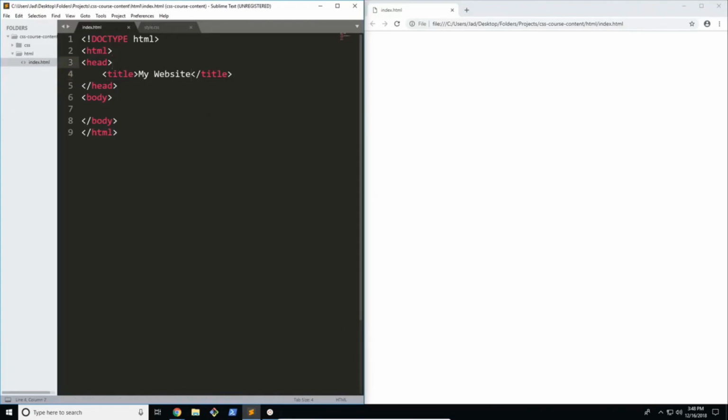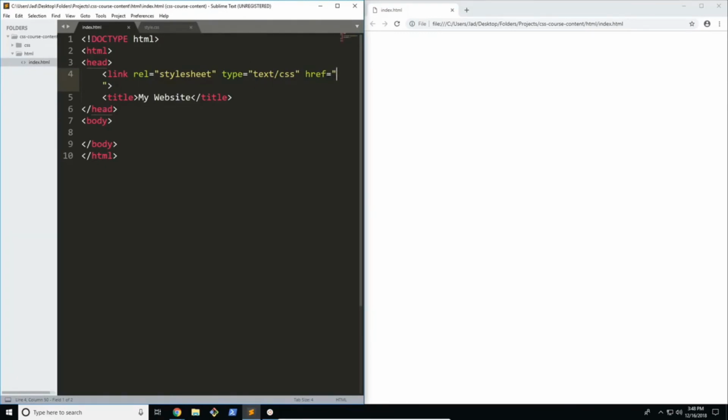So how do we actually do this? Well, what you want to do pretty much is just go into the head portion of your website. You're going to go ahead and create a link tag. So if you just type link and hit tab in Sublime Text, it's going to create the tag for you. So let's go ahead and break this down here. Rel stylesheet is pretty much saying that we're linking to a style sheet, but then type says it's a CSS style sheet. So this is just kind of a more specific identifier.